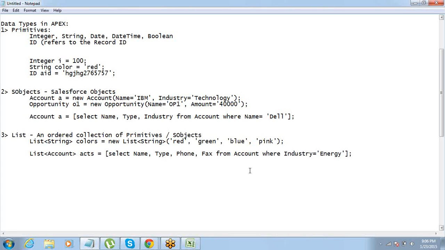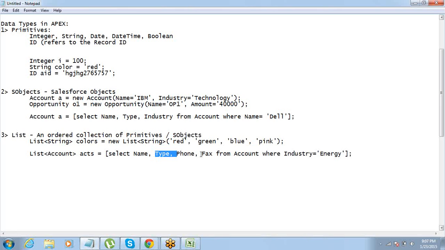No, try to understand this. Colors is a variable, and the data type is list. So this is a list of strings. Now this is something which does not exist, which is why I have supplied the values from my side. For this second example, I have selected a list which is already existing in the database. While writing programs, you might need to deal with both scenarios. Sometimes you supply the value from your side, sometimes you fetch it from the database.